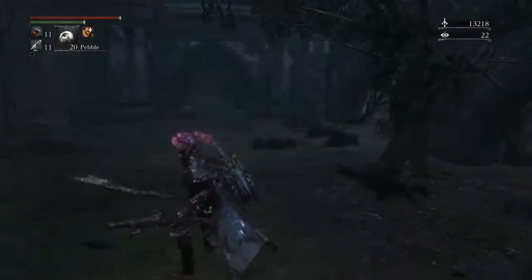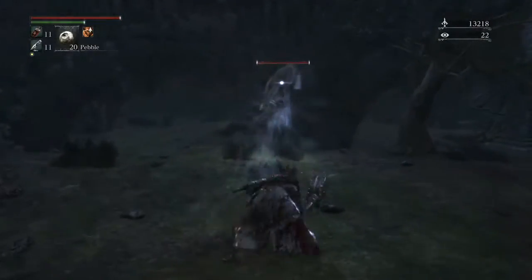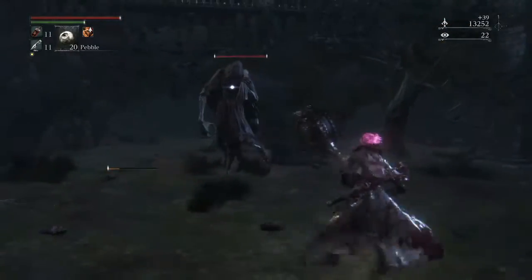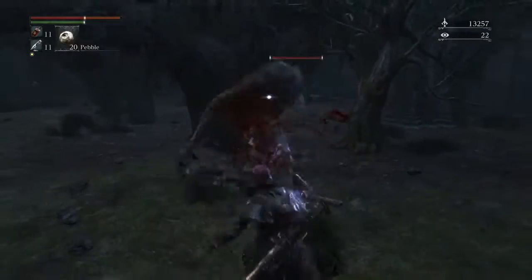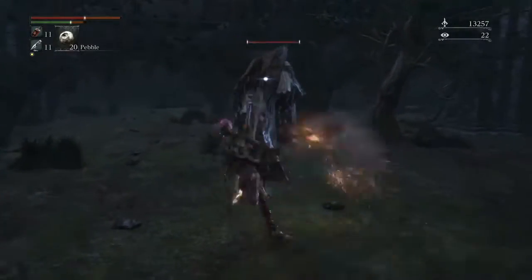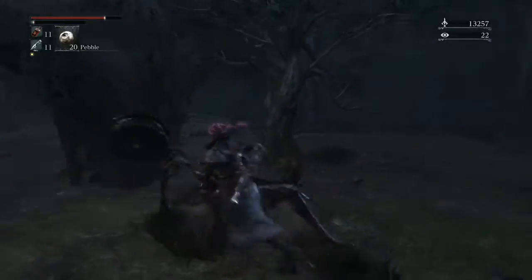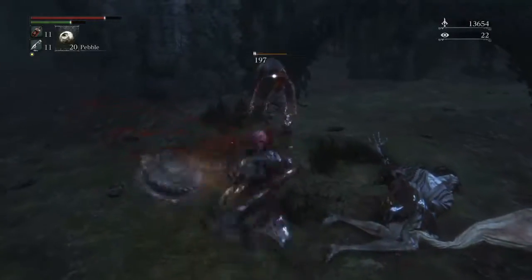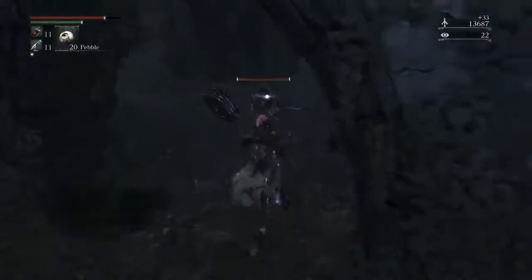Who's shooting me? That's a body snatcher. Come snatch me up. I want to do a charge R2 on his back. I want to see how much damage it does. Yeah, look how fast that was. I was able to kill him. I didn't even need to do the charge R2. Oh, hello there, buddy.